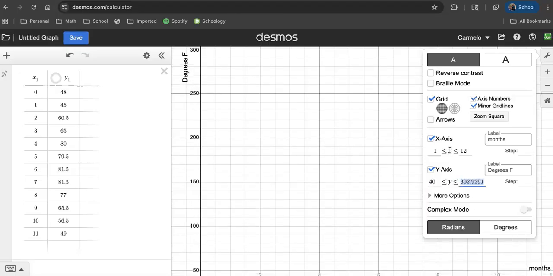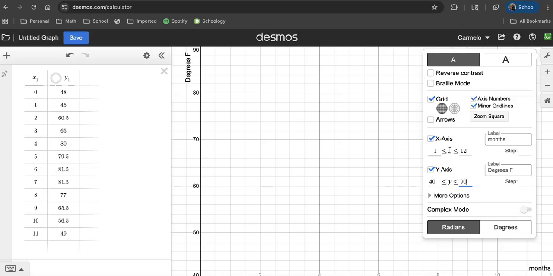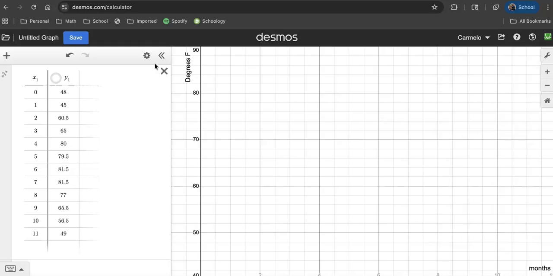And my highest temperature does not need to go to whatever it's set to. My highest temperature is about 81, so I'm going to go to 90 degrees. And some of you, depending on what you chose, can be 100 degrees, 107 degrees. So make sure you choose appropriate data there. When you put your data in, this is already going to be filled in for you, and you'll see all these scatter plots already plotted. And you could turn them on, turn them off, if you hold down the button.